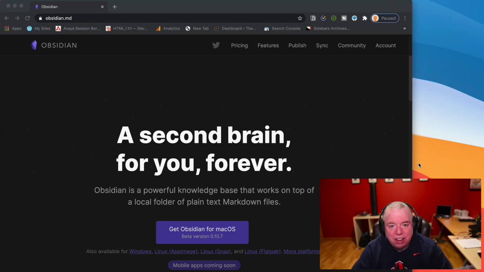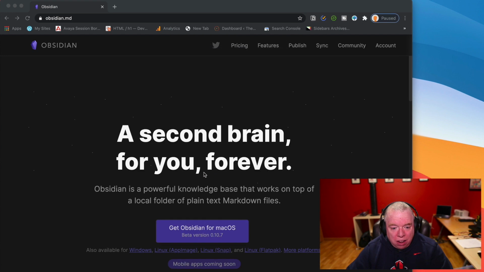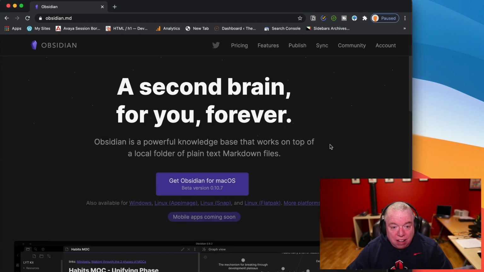The first thing you need to do is to download Obsidian, and you can do that at obsidian.md. The MD stands for Markdown. Once you're at the site, as you can see here on my browser, you just click Get Obsidian. It is a desktop application. There is no mobile application that I'm aware of for Obsidian. However, we'll talk about how you can potentially leverage Obsidian notes that you've created on your mobile devices. You can do that using other applications that support Markdown, but we'll talk about that in a little bit.